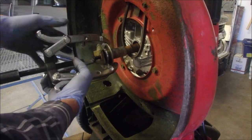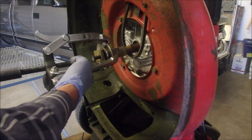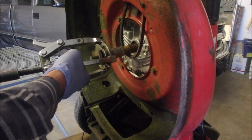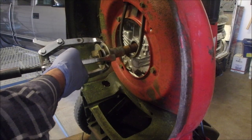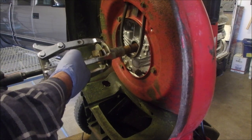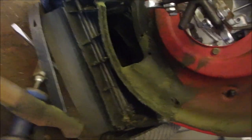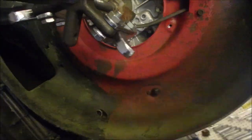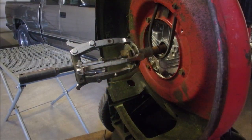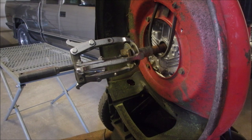So this is a fantastic puller. I don't know where I got it. Oh, I remember where I bought it. I don't want to tell you. It was not at a high-end place, but it is, in my mind, a high-end puller. It's paid for itself. When you're wondering if you should go out and buy something like this, I wouldn't hesitate. Now, with this one, it's got the third arm, right? So you can make it into a two-jaw puller instead of a three-jaw puller right there. So let's go again and see if we can get this crazy bugger off of here. Do you think it was the soap or the cold water on the shaft?